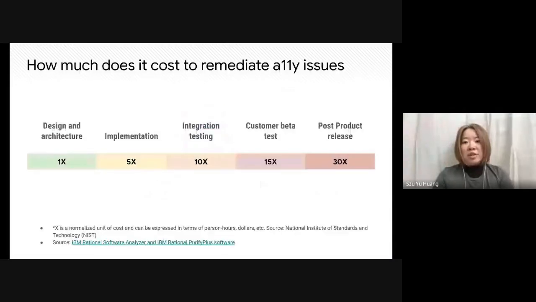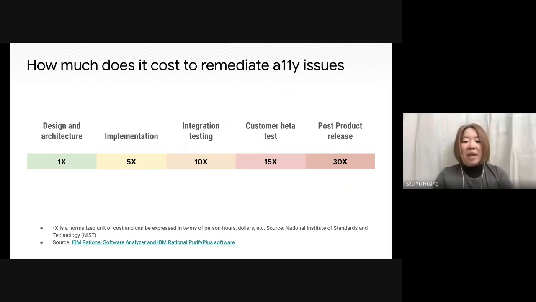Here's a graphic showing the timeline and the associated cost to remediate accessibility issues. According to research done by IBM, if we consider accessibility from the beginning of the product development lifecycle, there will be no extra cost.